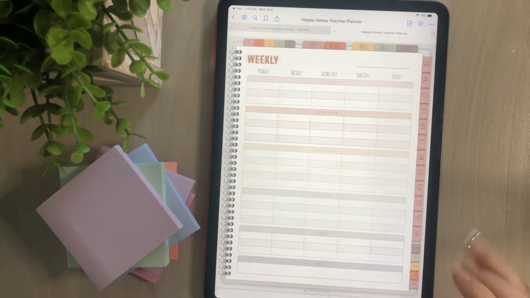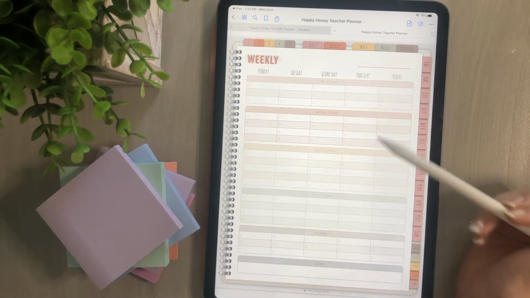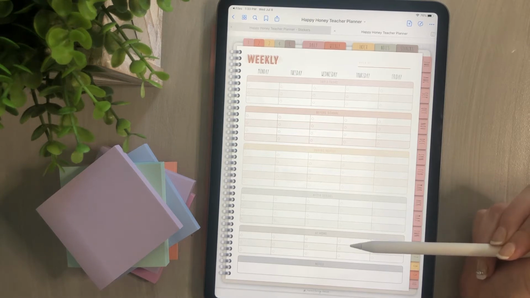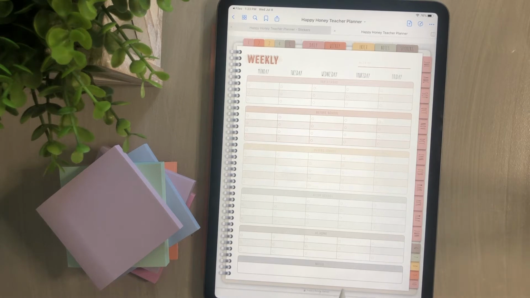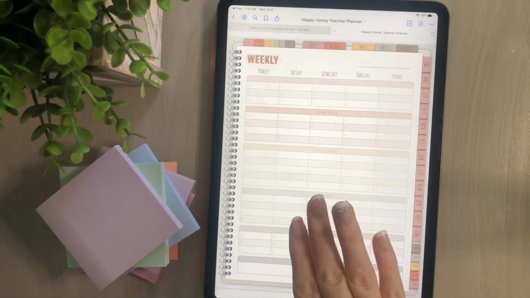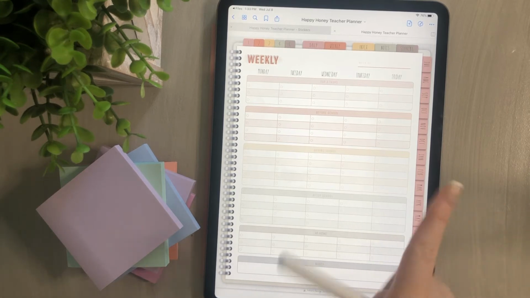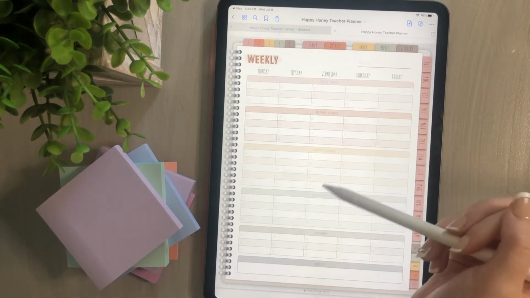If you swipe again, you come to my most favorite page in the planner, and it's your weekly task planning page. So here you have a place for your top 3 tasks before school, during, after, and at home. And that's for each day of the week. And you also have a notes section here at the bottom. I love this page. It can be duplicated as many times as you need for each week. As you can also see, you have a weekly tab so that this page can be easily accessed.